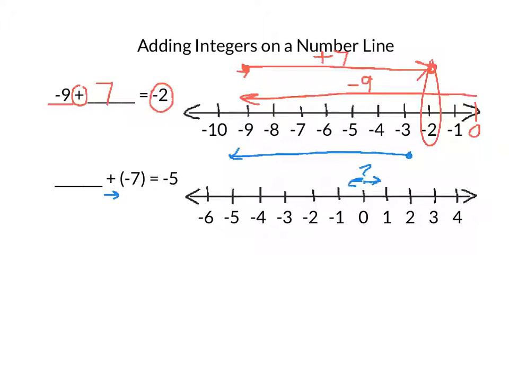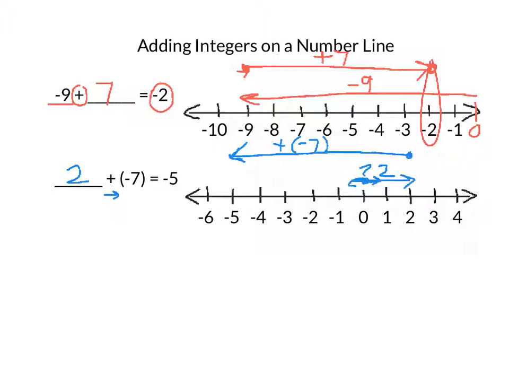We can count that out. 1, 2, 3, 4, 5, 6, 7. Or really, you could have counted it in the other direction, right? From negative 5 to 1, 2, 3, 4, 5, 6, 7. We don't want to show the bumps, though. We want to show arrows. So if this is where we end up, and this was plus negative 7, and obviously we had to go from 2, well, my first arrow must have been from 0 to 2. So my first number is a positive 2. So that's how you figure a couple of those out.